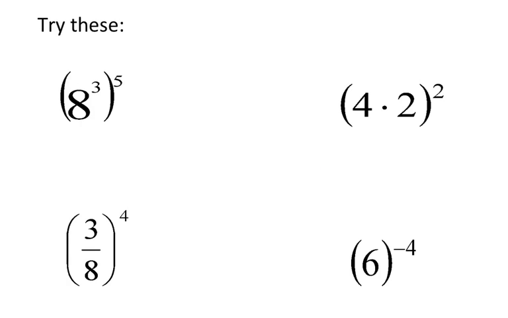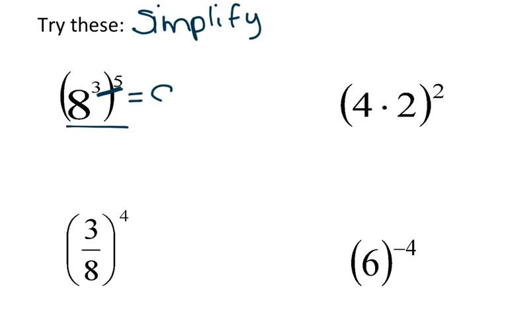One more slide. Simplify these by yourself, not solve them, simplify them. And then come back and see how you did. Okay, so let's look at this. This is our power of a power property. Let's see if you did this one okay. What that tells me is if I have two powers outside here, I can multiply them together. So 8 and then 3 times 5. So this simplified would be 8 to the 15th power.